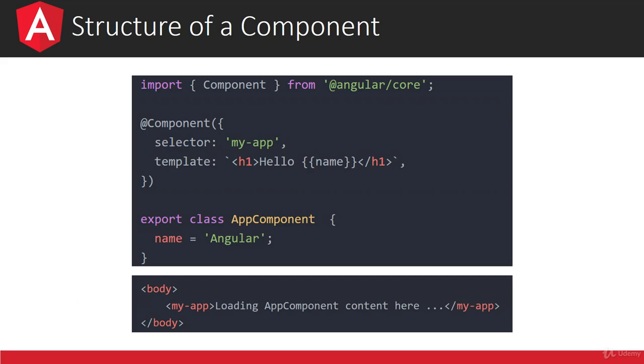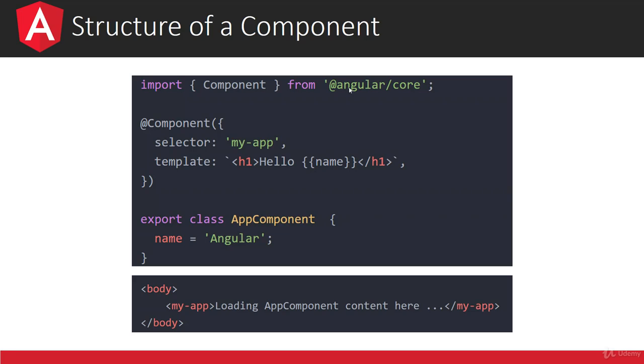Alright, so let's take a quick look at the structure of a basic component. This is actually an example of the root app component. Remember I said that every Angular application has a root app component, and then we create components to nest into that. Even though it's the root app component, it has the same basic layout as any component that we're going to create. The first line you see here, import Component from Angular core, is bringing in the component module from the Angular core package.